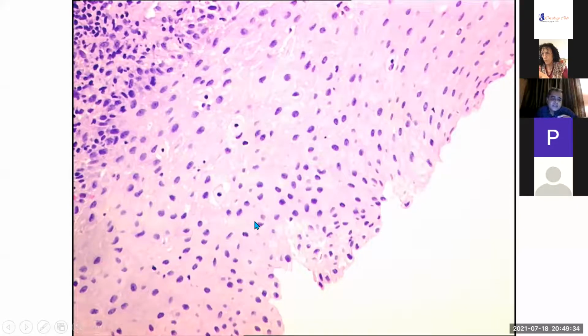Another sign which we pick up under the microscope is the presence of dyskeratotic cells. You see this very dark, apoptotic kind of nucleus of the cell, along with pink cytoplasm, very well-defined cytoplasm of the cells. These are called dyskeratocytes. This occurs when there is HPV infection in the cervical squamous epithelium.